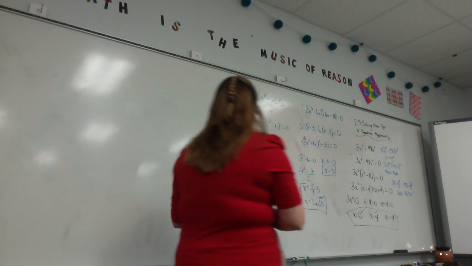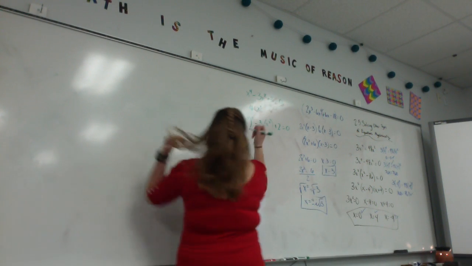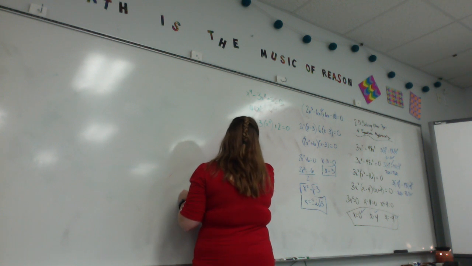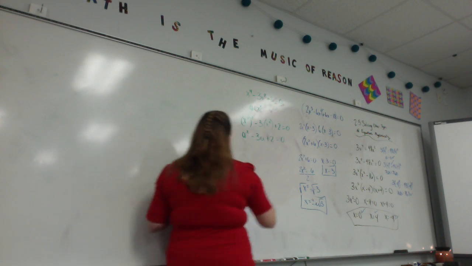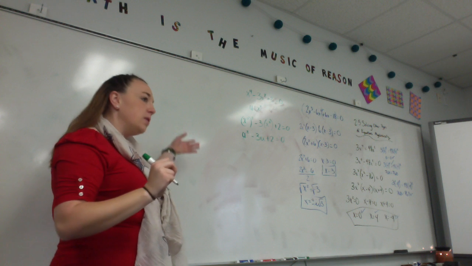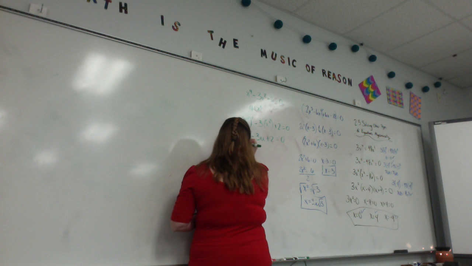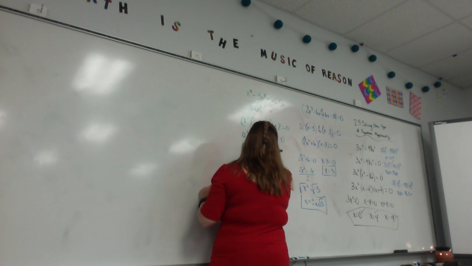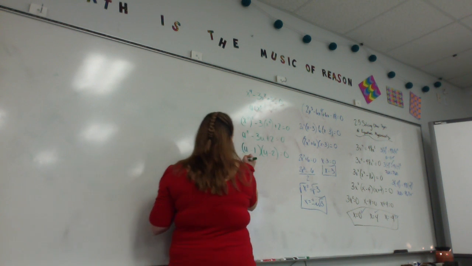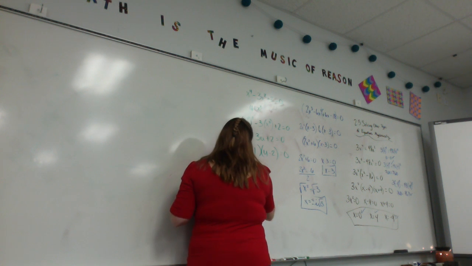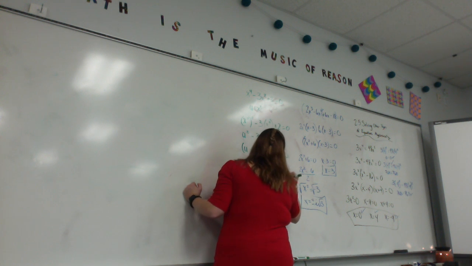Now they're going to substitute a u in for anywhere there's an x squared so that it makes it factorable for us. So u squared minus 3u plus 2 equals 0. This way I can now factor. What multiplies to give me 2 and adds to give me negative 3? Negative 2 and negative 1. Now I can solve. u minus 1 equals 0, so u equals 1. u minus 2 equals 0, so u equals 2.